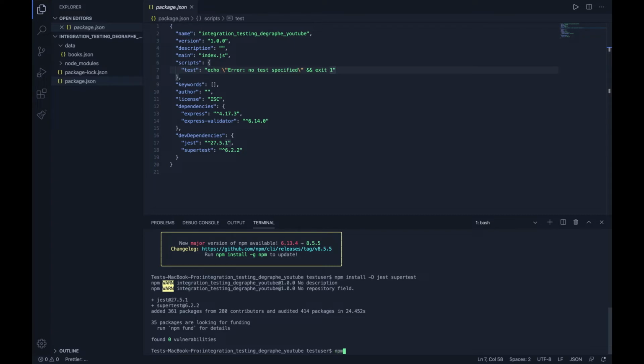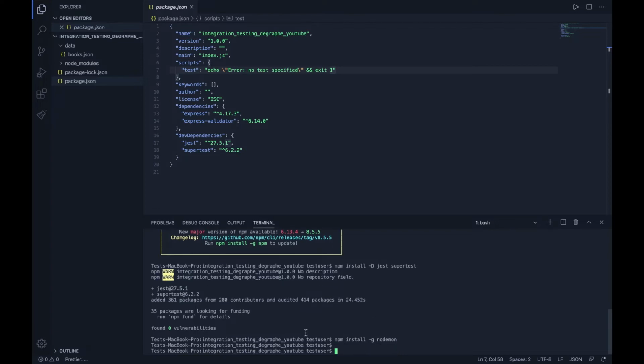So npm install, then we want to install this globally, -g nodaemon. It helps restart our process anytime we save, to prevent us from needing to close and restart our process every time. So just install this. I already have this installed globally, so I wouldn't do this, but in case you do not have this installed, please do the needed. Awesome.